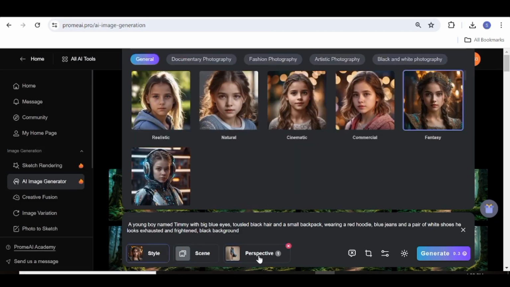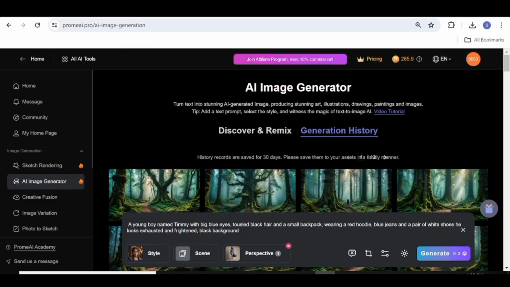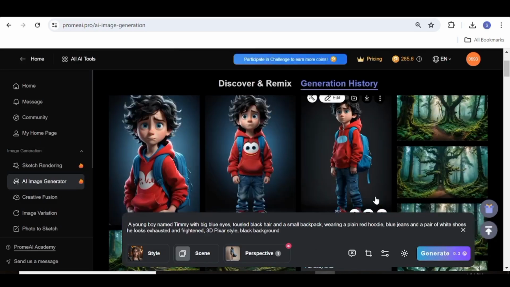So something else to note is that when you're generating this, make sure you use the same style so that you get the same style of images. The rest of the things you can actually just play around with. Something else, the artistry level, also just make sure it stays pretty much the same for all the images so that you can get the same type of image when you're generating these images.